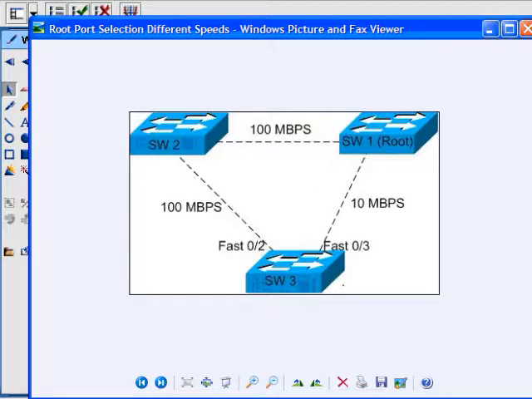Now the first one is disabled, and it's generally not thought of as an STP port state. If you ask most engineers or most networkers, how many STP port states are there? Well, if they haven't studied for this exam, they'll probably say 4. I've said 4 for a long time. Oh, it's blocking, listening, learning, forwarding. Cisco official documentation does consider disabled now to be a port state. That simply means that it is administratively shut down.